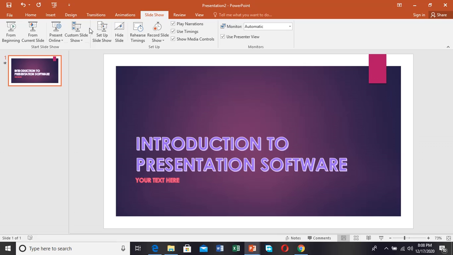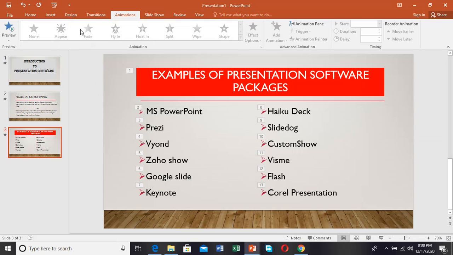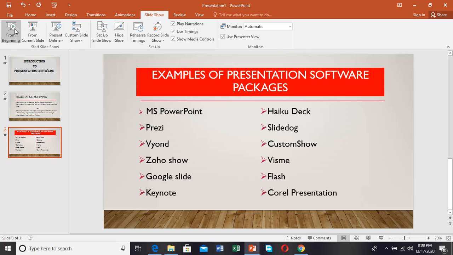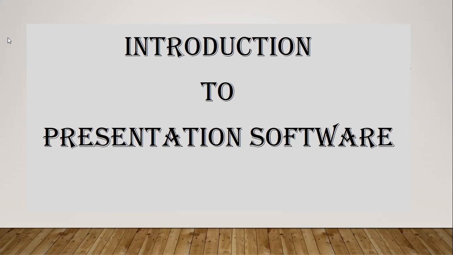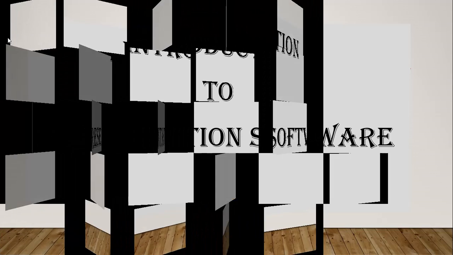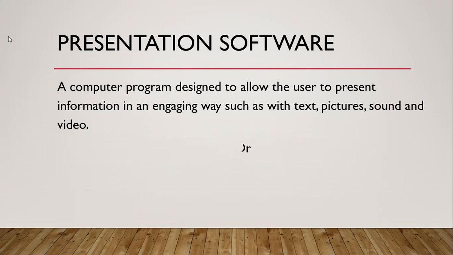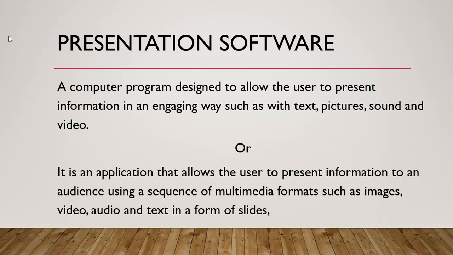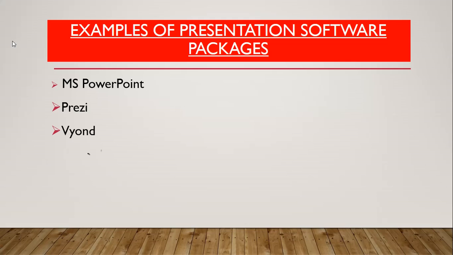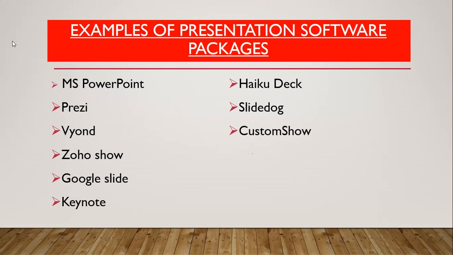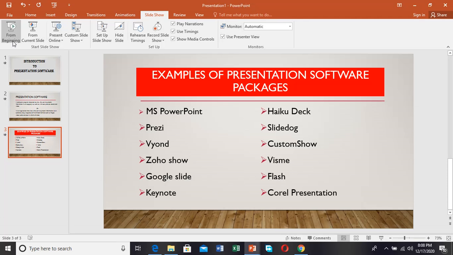So when you are done with the work, probably you can also do your slideshow if you want to. Slideshow. So good. So that's the first transition that was applied. This is the second transition, and these are the animations that we apply. And then the third transition, and this another animation that we apply. All these are animations that we apply to our document.